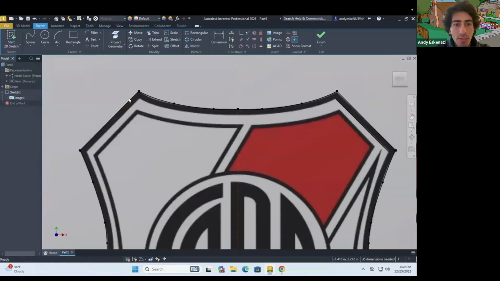Okay, there we are, just getting rid of those lines. So I'm going to offset the entirety of this structure and bring it like that.